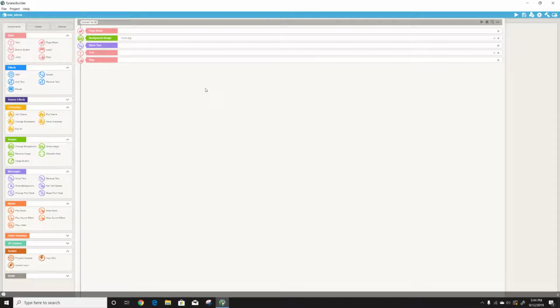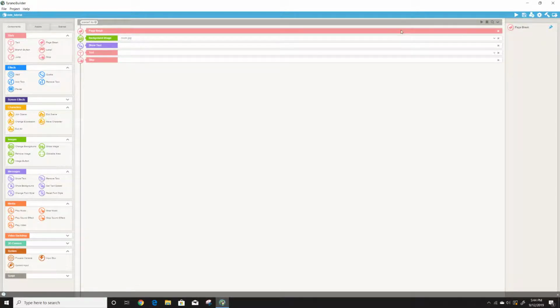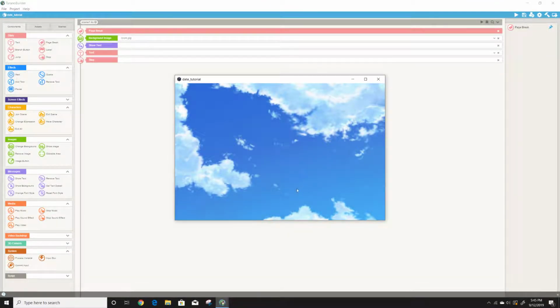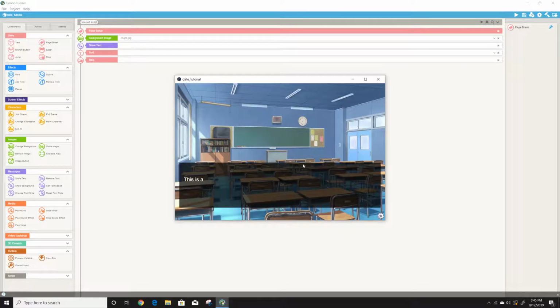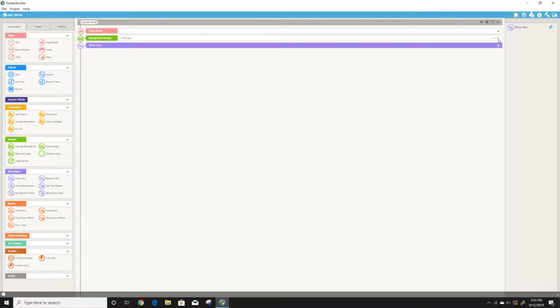So when you first open Tyranobuilder, on the left hand side it has all of the things you can do that you drag in order to make them work. And over here in the middle you have what happens in the game line by line. They start you off with something preset to show you where everything goes. If you look at it, it's just a room with some text in it, right? So I just get rid of everything.